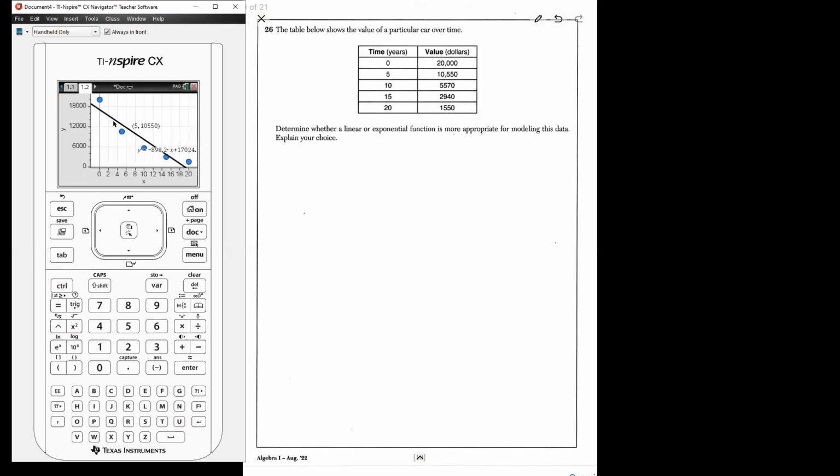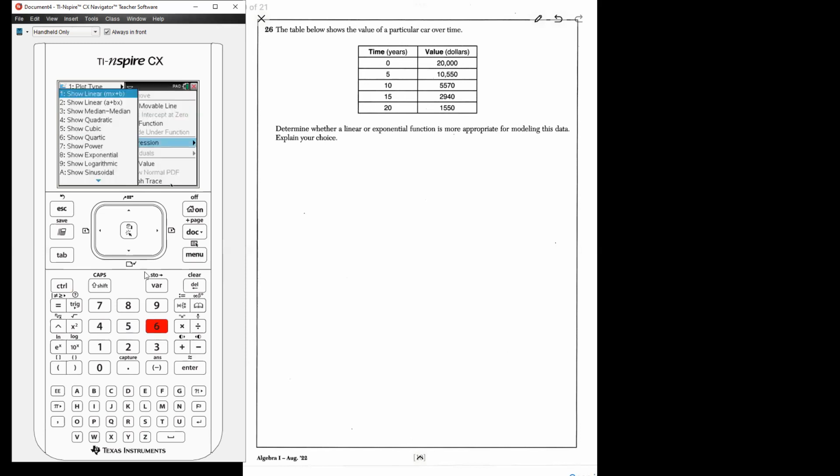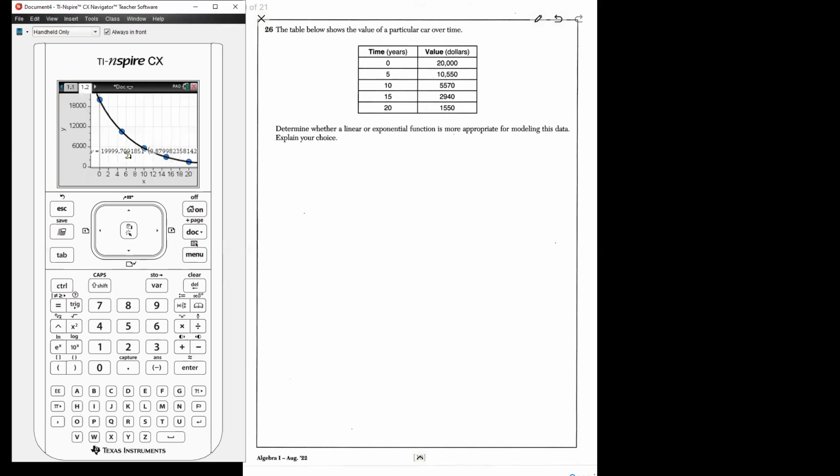Now you can see it's not hitting any of the dots, maybe this one a little bit. So that's the linear. Now let's do exponential: menu, 4, 6, and then 8. Again, this one is going through every single dot. So it's definitely exponential.